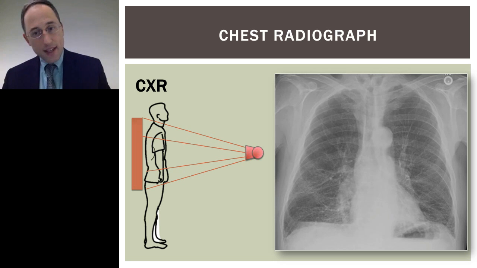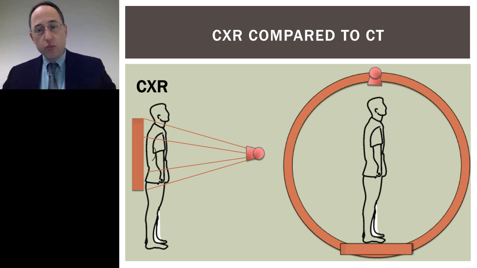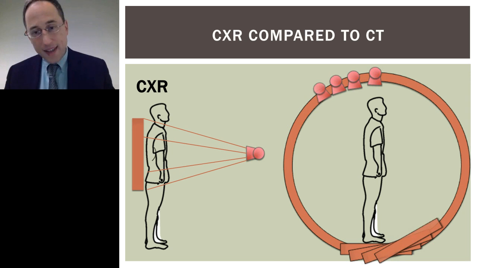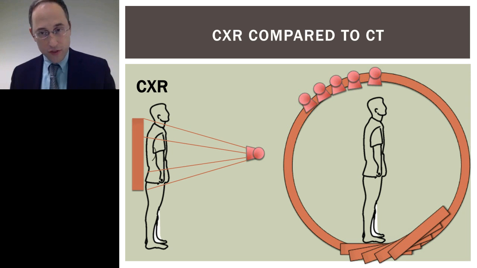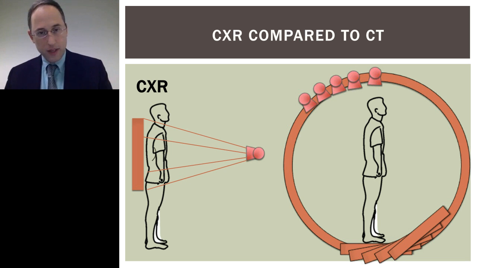Right? In CT, you have a single source again and a single detector, but these things will orbit around the patient, obtaining multiple projections, and it's this information that we use to create those cross-sectional images, because we go all the way around the patient, or 180 plus the fan beam angle.